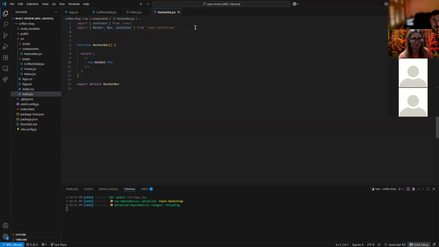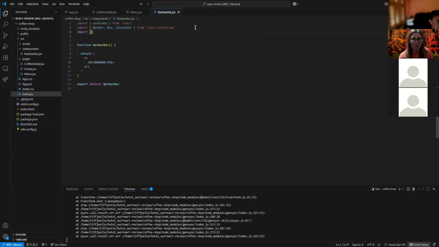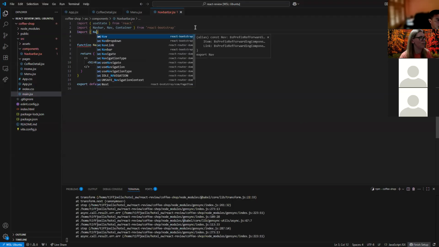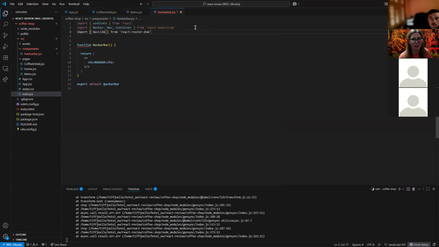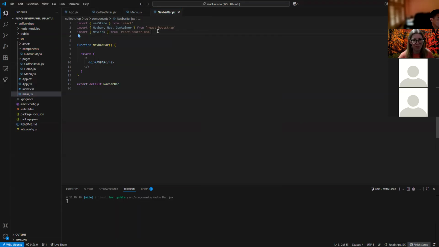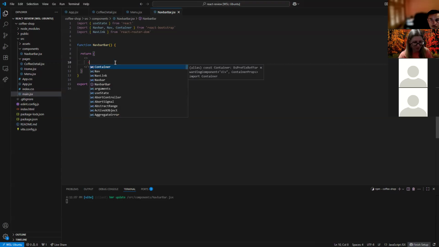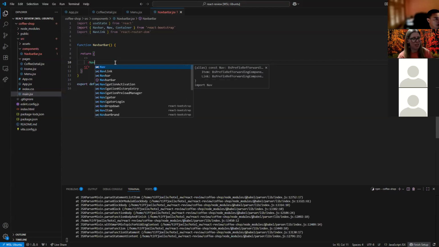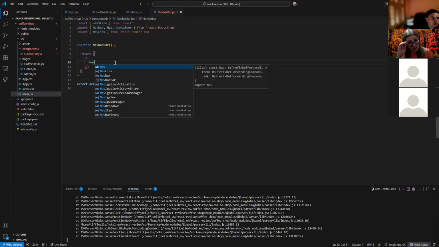And since we need to make these links clickable and route to different areas, we're also going to import nav link from React Router DOM. This is so that we can use those routes we identified in our nav bar. This is stuff you will find as you're looking through different third-party libraries, or even just with HTML, on what tags to use and how to set them up.